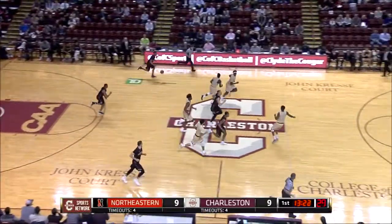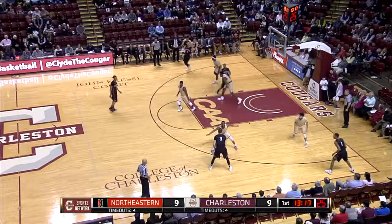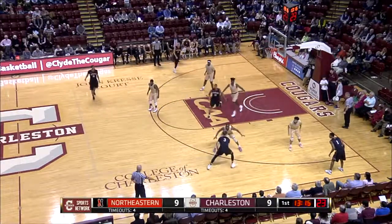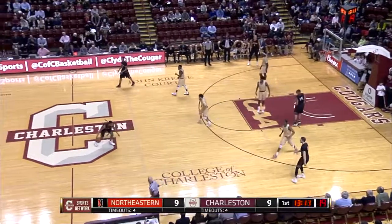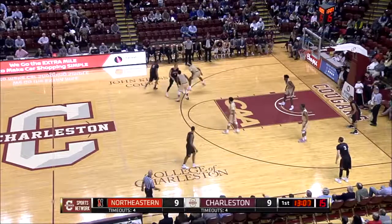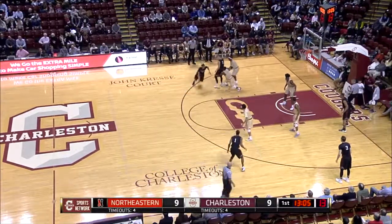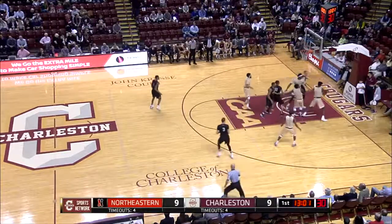Rebound grabbed by Northeastern. TJ Williams has it in the front court along the left sideline. He'll pass it over to his teammate Jimmy Marshall. Marshall has it on the right wing, guarded by Chile. He'll hand it off to his teammate Osius, who lost the ball but is able to track it down near the timeline. 15 seconds left on the shot clock as TJ Williams dribbles left, works around the screen for Murphy, gets into the paint, step through, shot up with the left hand, shot is no good.